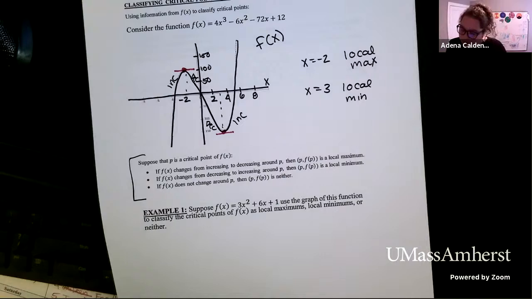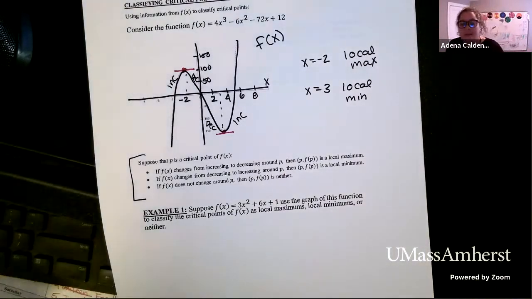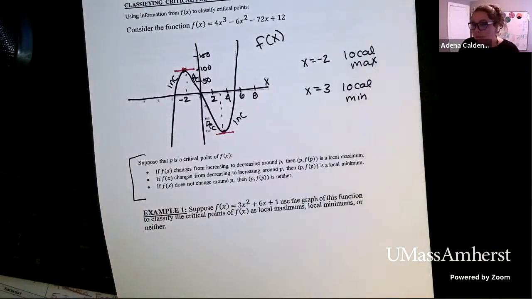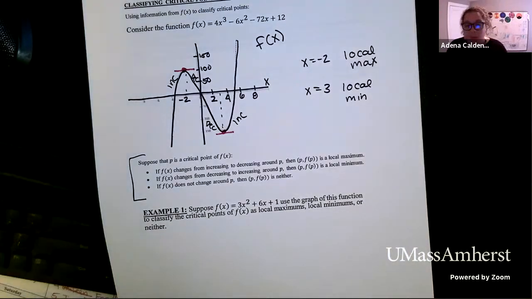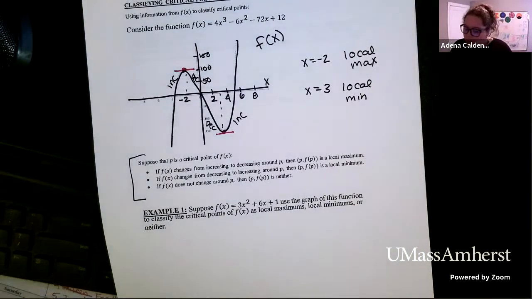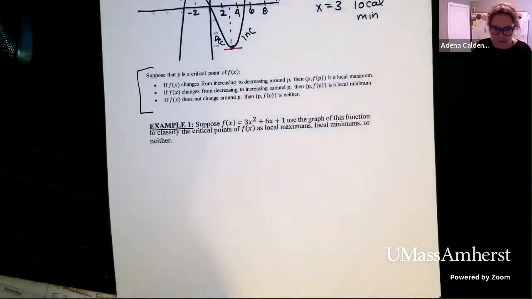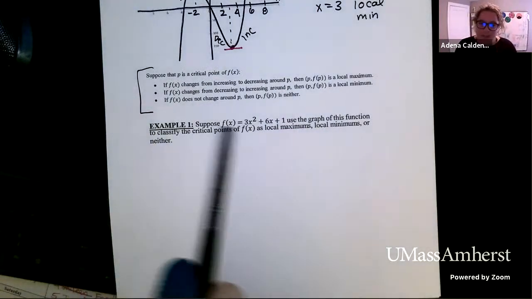So when we do this, the way that we're going to do these problems to practice this test is we're going to identify the critical points algebraically. So we'll find where the first derivative equals 0. Then we're going to sketch a graph to figure out, are they local maxes or are they local mins? And we're just going to look at it visually, and that's going to help give us information and help us figure out what type of critical point it is. So let's start with this example here, where I haven't given you any sort of picture, to see if we can apply this.